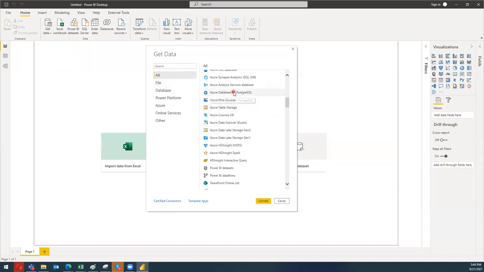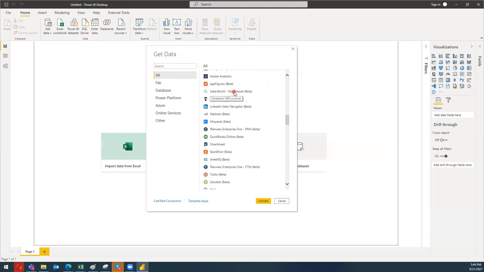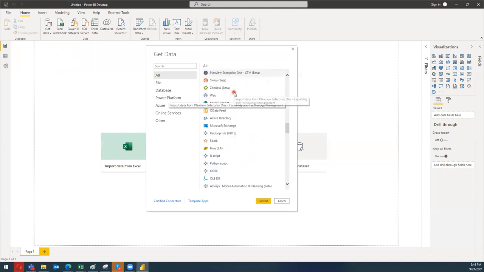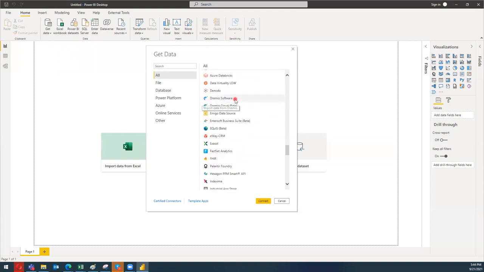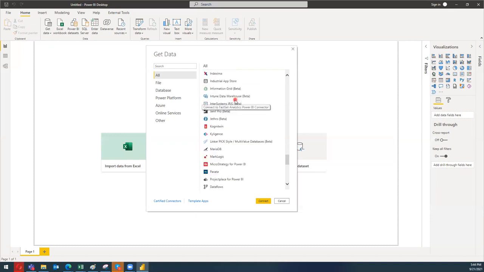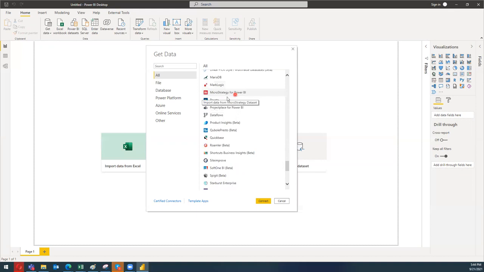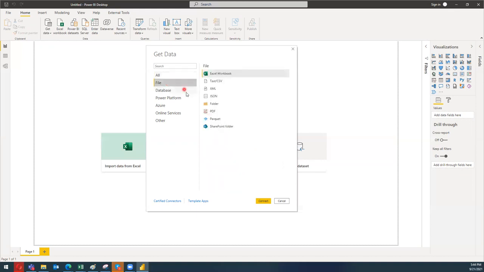In all, you will get all of the data connectors that are available right now. And the best part about Power BI Desktop is that it's continuously getting upgraded. So after a few months, you will have more connectors than are presently here in Power BI Desktop, right?